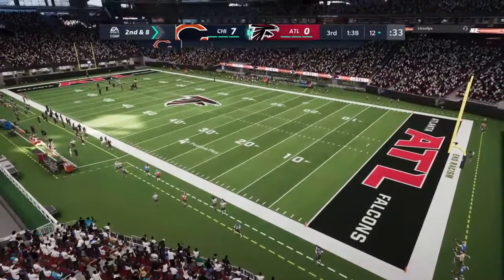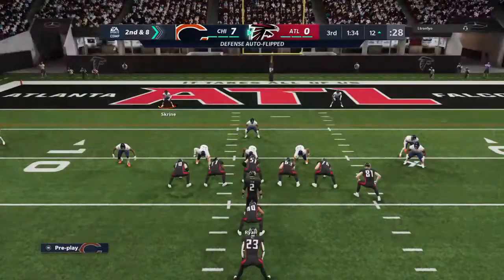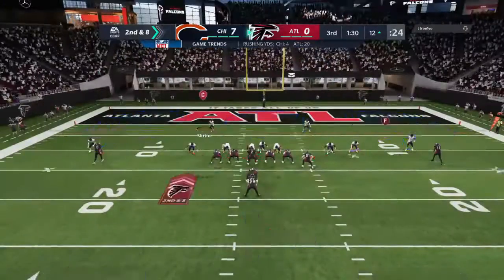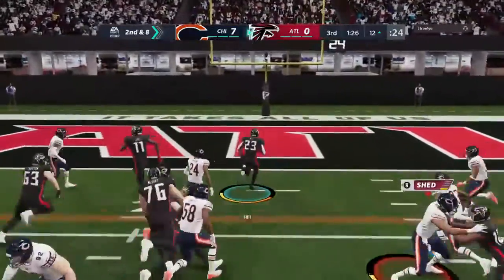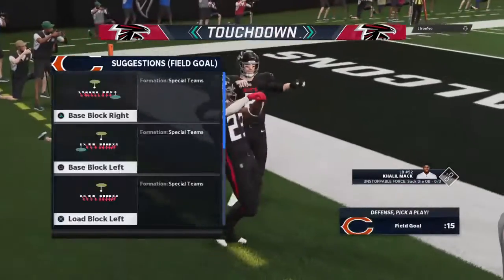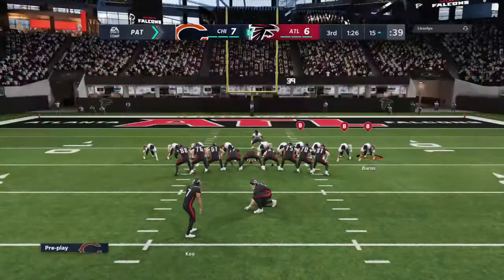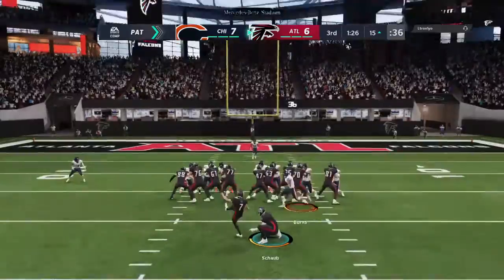Akeem Hicks that time on the tackle. It's 2nd and 8 at the Bears. 2nd down and 8. They stay on the ground. This time it's Hill. And he'll take it into the end zone. Touchdown, Atlanta. A 12-yard touchdown run. And the Falcons are an extra point away from tying the football game.